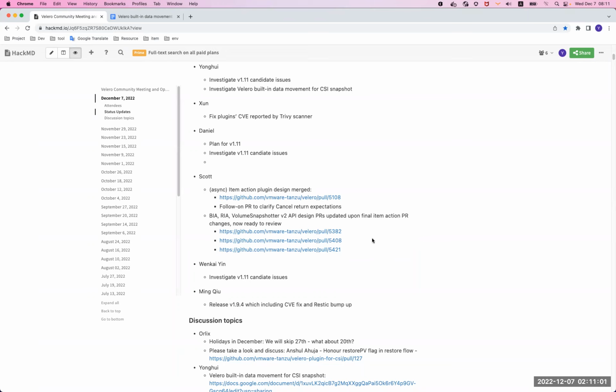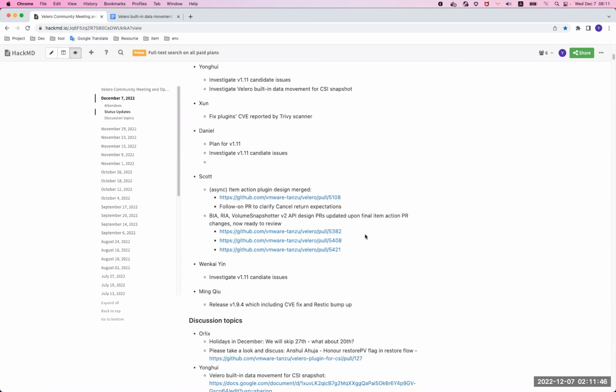So you're saying for the delivery, the reason I ask this question is I'm thinking about the delivery of 1.11. Do we consider it a successful release if we have the backup controller support the BIA, for example, but not the volume snapshotter? I think that would unblock us from at least the CSI data movement, right? Because we also need to update the code in backup controller separately to support volume snapshotter, right?